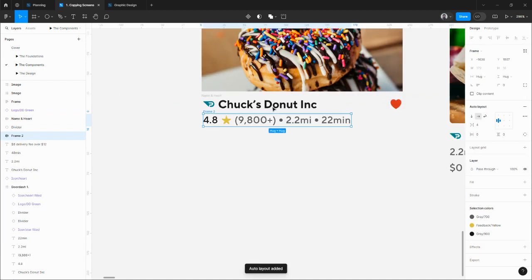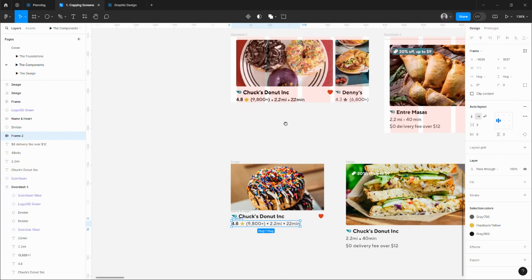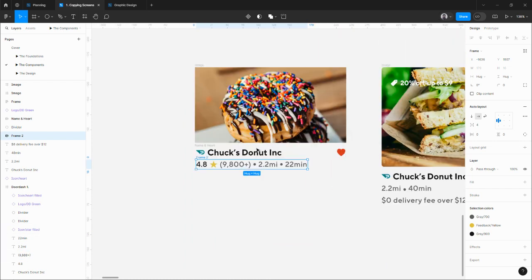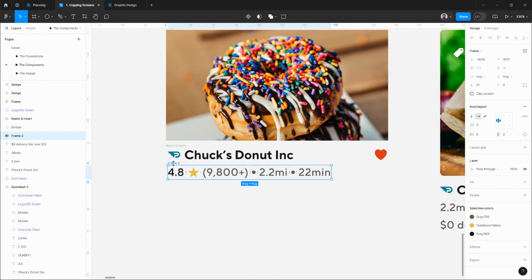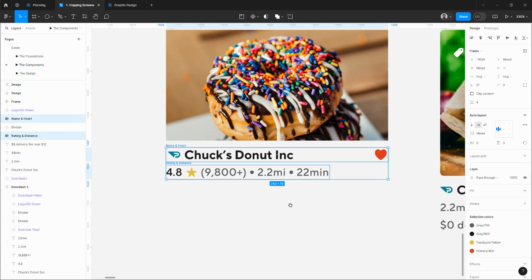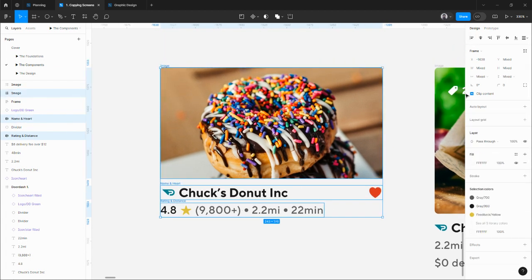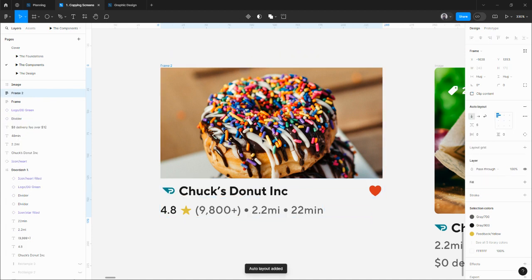I have also measured; you will be measuring by placing it here. I'm going to skip this step for now, and I'm gonna call it rating and distance. Probably this is distance. Okay, so this is 4 points apart, this is also 4 points apart. It needs to be aligned with these. So we have this card ready.